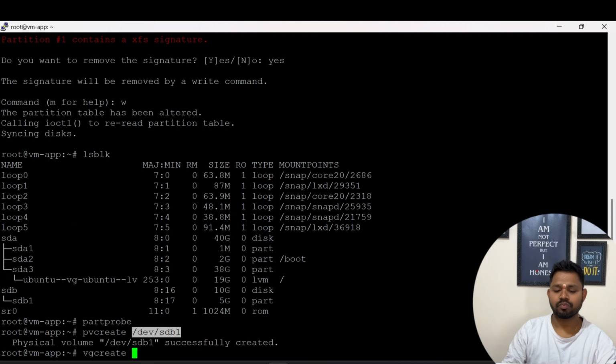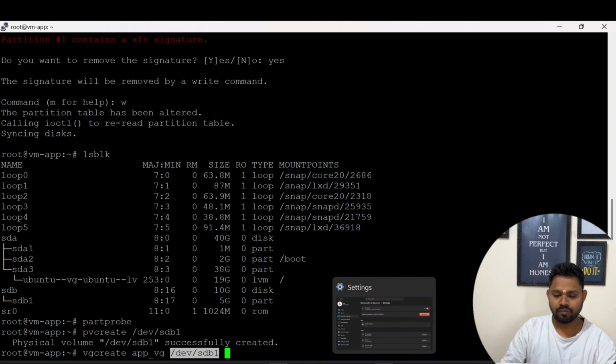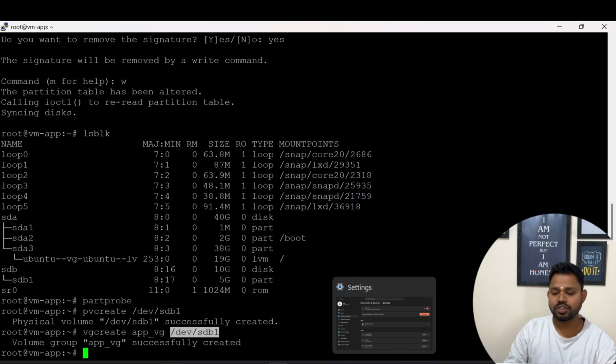Let's say this is the app server and we want to create an app_vg. We are giving the name to our volume group. Whatever disk you are using here, you can use more than one disk also. Since we have only one, we are using only one. If we have more than one disk, we can define all those disk paths together. Press enter. The app_vg has been created.